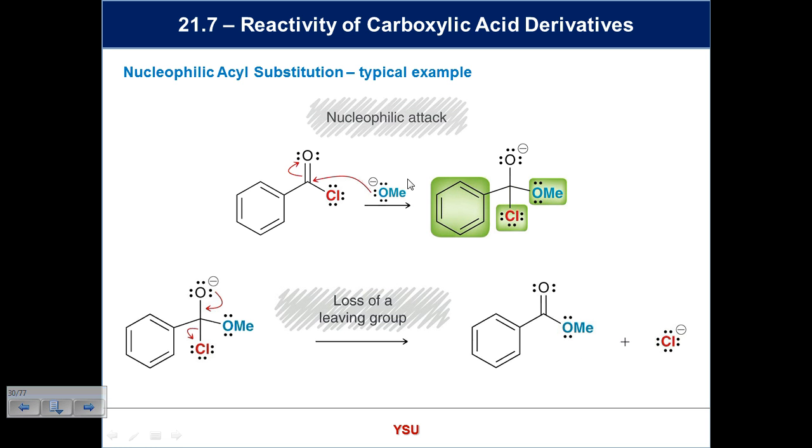In this example, this is a nucleophile. It goes after the carbonyl. It forms a tetrahedral intermediate. Now, you have a choice here of kicking out either a chloride or kicking out a methoxide. Which do you think is better? Chloride. Chloride is much better at taking a charge than O. So we're going to kick this out in the second step here, loss of the leaving group here to form the carbonyl, chloride breaking off right there, and that gives us a pretty good material.